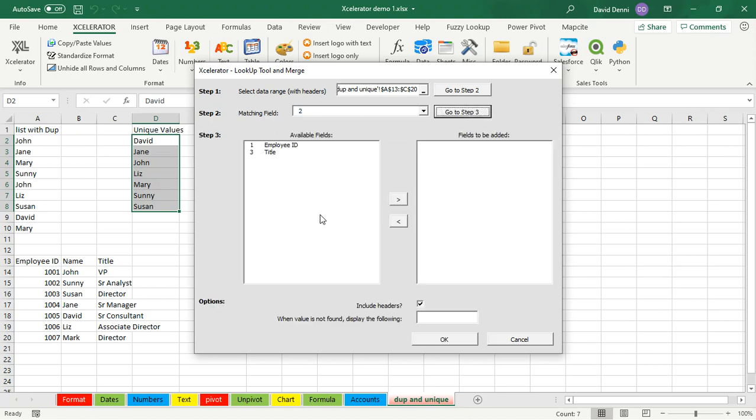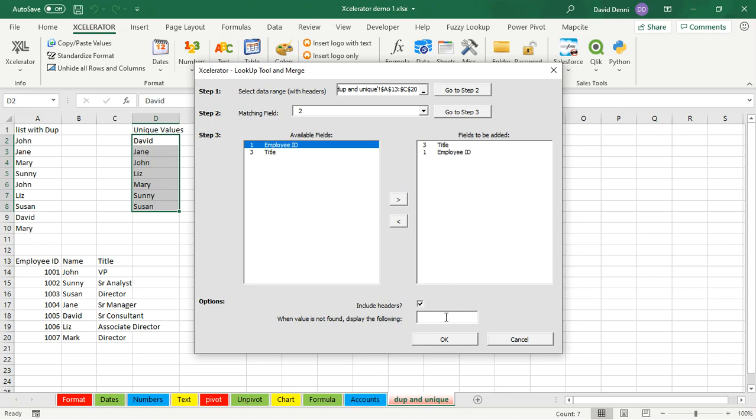Going to step 3. So now we have 2 available fields that we can include and add to our list of unique values, the employee ID or the title. I want the title first and then the employee ID. I want to include the headers, so for the 2 fields that I'm adding, we'll use the labels, title and employee ID.